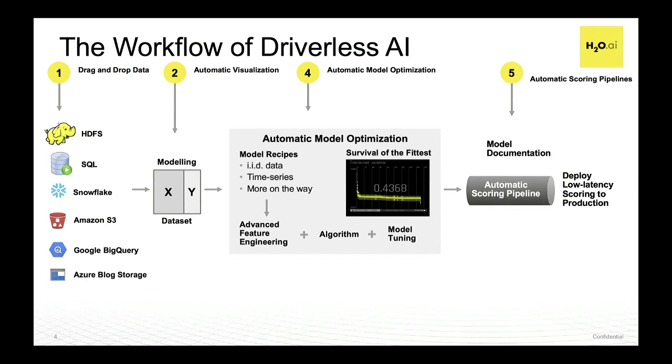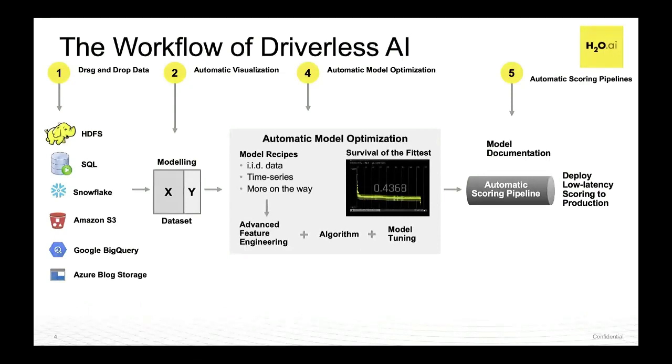The meat of Driverless AI is our automatic model optimization. So this is a genetic algorithm which learns over time what's working and what's not to make the best model for your data. This is made up of feature engineering, where you take your original columns and we create new columns out of them. So some of these are going to be really straightforward, like extracting the year out of a date, because maybe the year is really predictive. Some of them are going to be more complicated, like truncated SVD, which is an unsupervised clustering algorithm that looks at relationships between your data. We can, again, here do just binary classification or regression, but we can also do time series forecasting, and we have transformers for text, so we can do NLP as well.